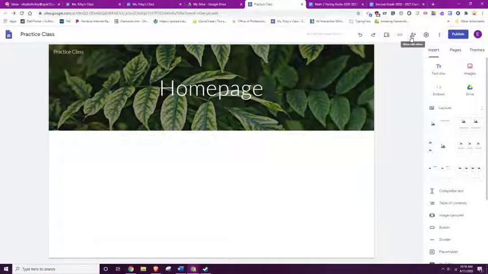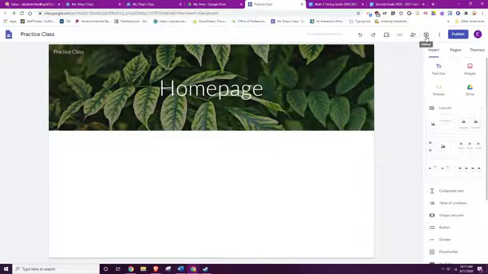This will allow you to share the website with others. So in the off chance you're working with a team, maybe you wanted to create, you know, a website, say for the whole English, 7th grade English department or something like that, you could share that with other people, and then multiple people could access that website.